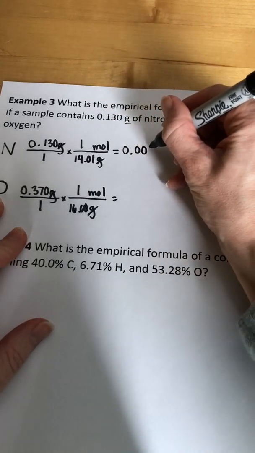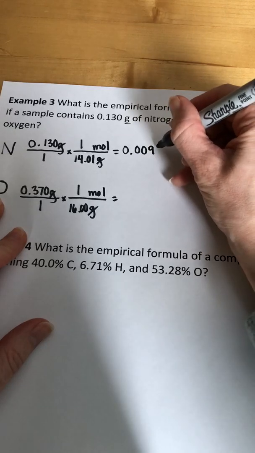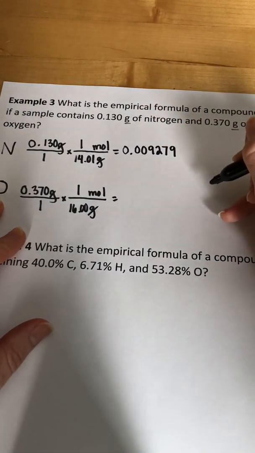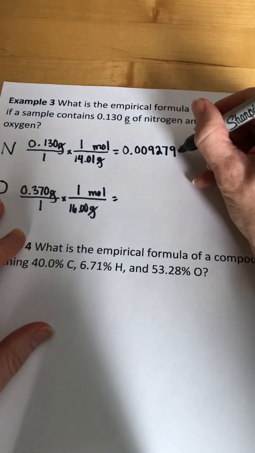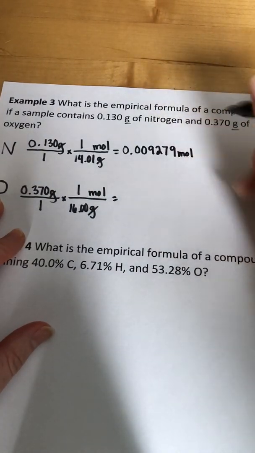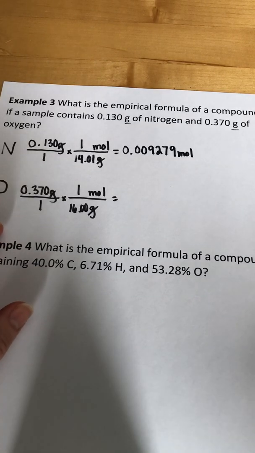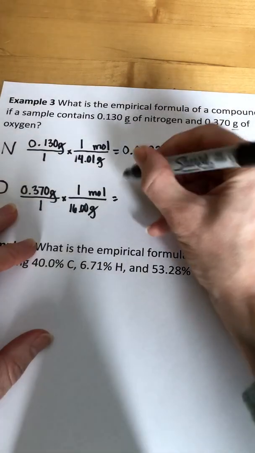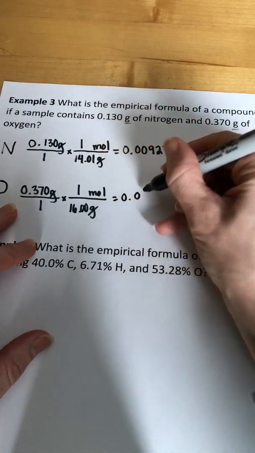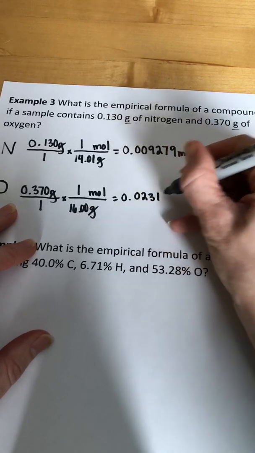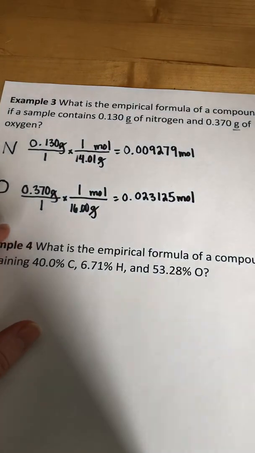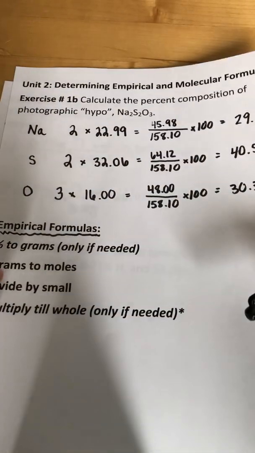So if you divide this, you're going to find that you get a pretty long number. I'm going to write down as many as I can kind of squeeze in there at the moment. I would definitely take it to at least 4 sig figs, preferably 5, whenever you are doing this first mini conversion step. And if you keep all of them, even better. Okay, so that's my first step, grams to moles.